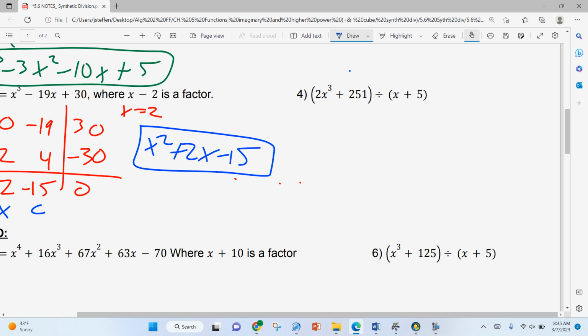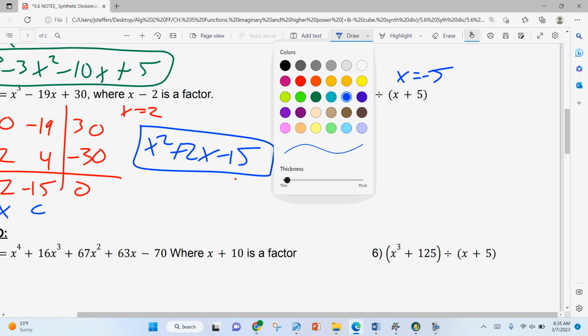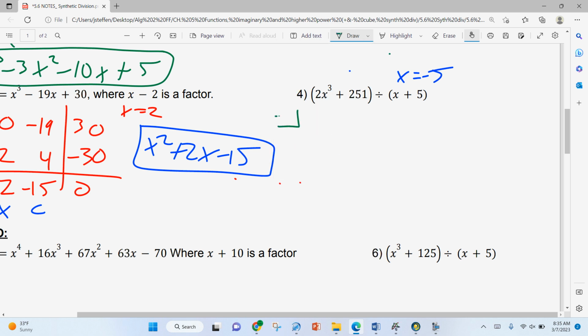So, again, we need all our exponents. I have an exponent of 3. I need an exponent of 2 and 1. And then we do have an exponent of 0, so that's good. So, first off, my 0 is -5. That's perfect. So I have my -5 in my box, and my numbers I put up here with the 2, and then we don't have an x squared, so a 0. We don't have an x, but then we do have a 25.